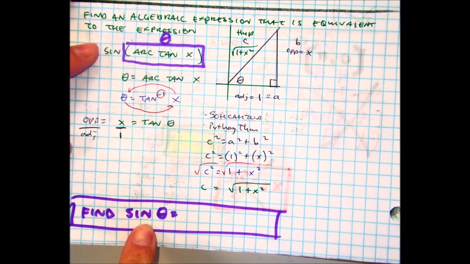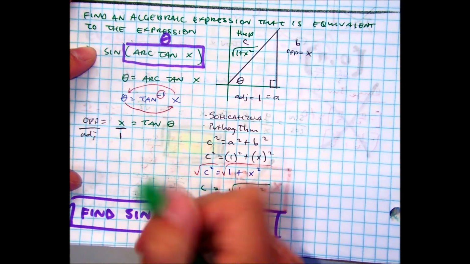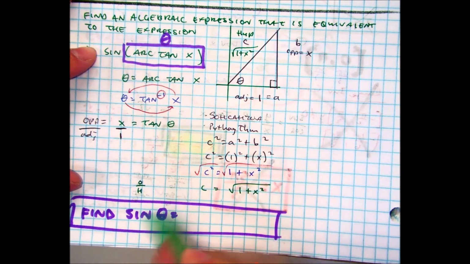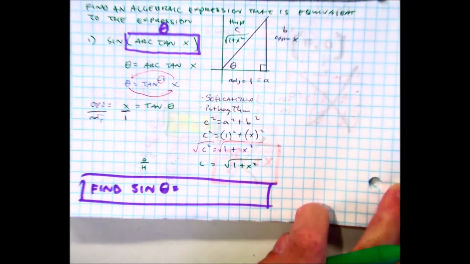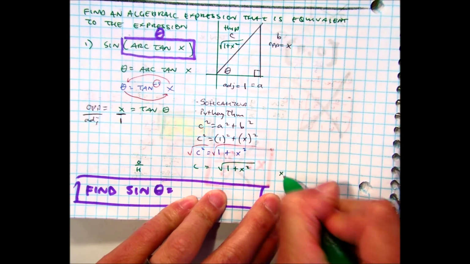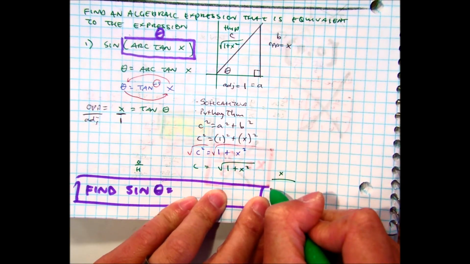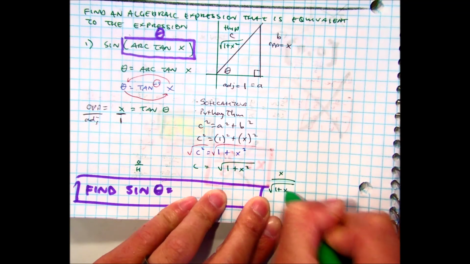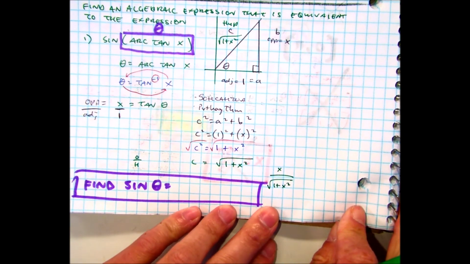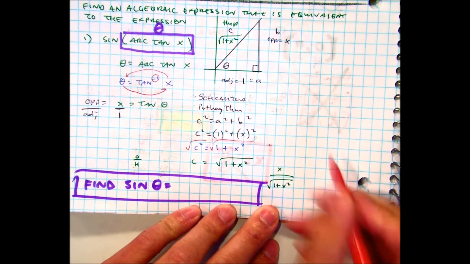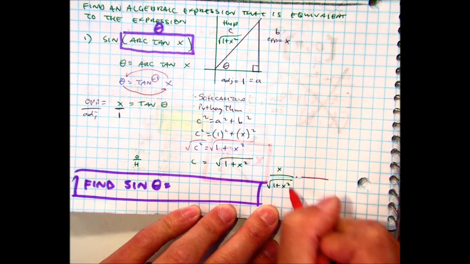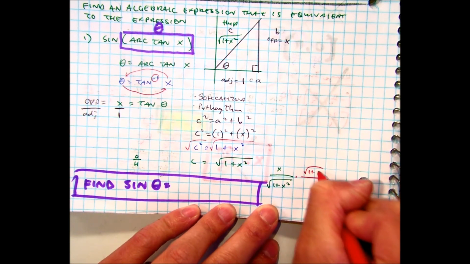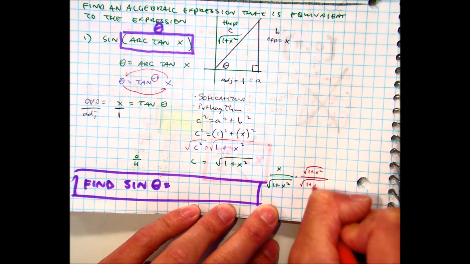And all I need to do now at the very end is I have all the sides of the triangle, and I just need to find sine, which is opposite over the hypotenuse. So I get x over the square root of 1 plus x squared. Now I'm not going to write that in my box, and I'll tell you why. Everyone say no, no. You should not have a radical in the denominator. We have to rationalize it, so I'm just going to take this and write it again over itself, because that's an expression equal to 1.